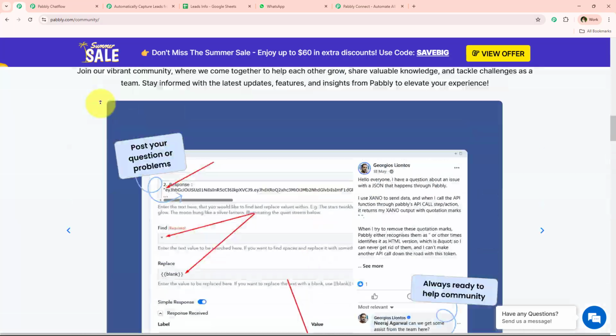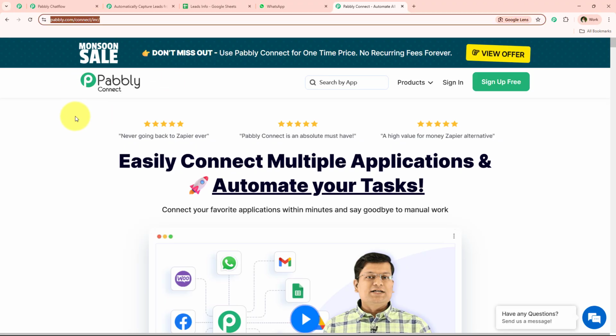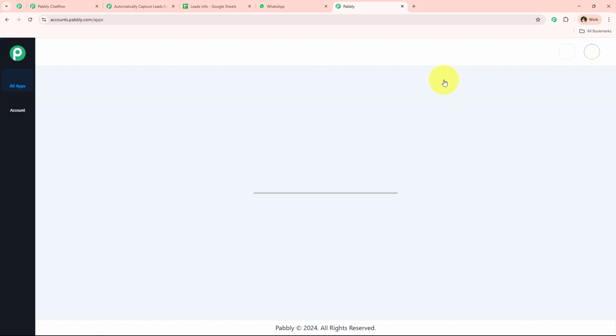All right, now I'm just going to move on forward in creating the automation. So for that, I'm just going to open the landing page of Pabbly Connect right over here. And now it is giving me two options. One is sign in and the other one is sign up for free. So if you are a new user, you can click on this sign up for free and you're going to get 100 free tasks every month to explore the application. But over here, I'm an existing user, so I'm simply going to click on this button which says sign in.